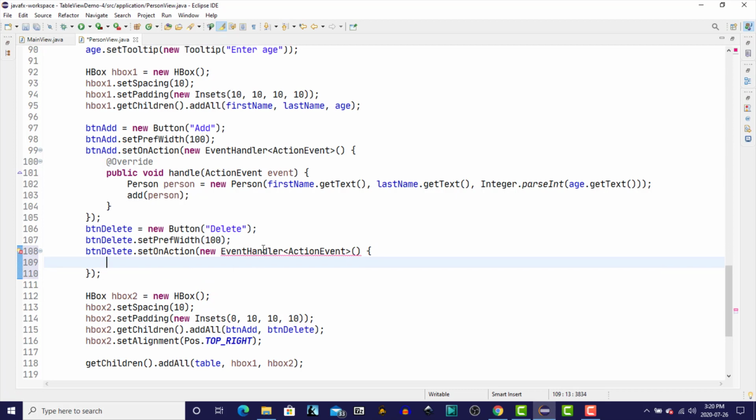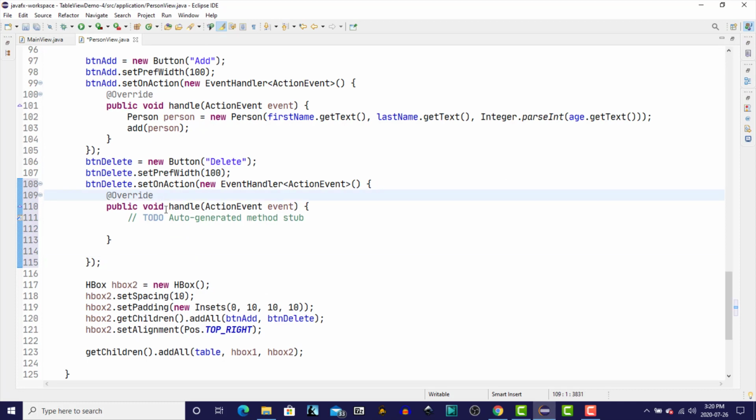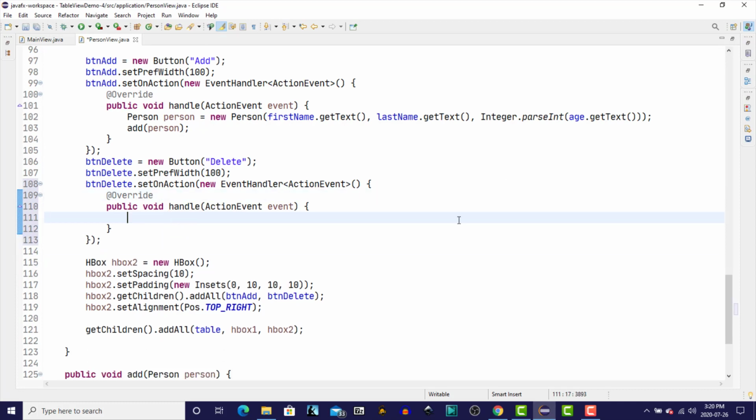Organize our imports, and we will add the unimplemented method, and again a quick cleanup. And so to delete, we need to go to the selection model and get the currently selected item. Now we have a single selection model so that there can only be one record selected in our table at a time.